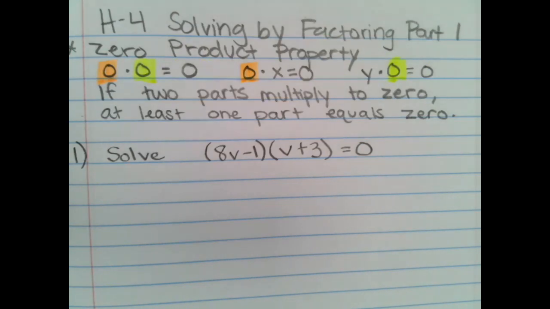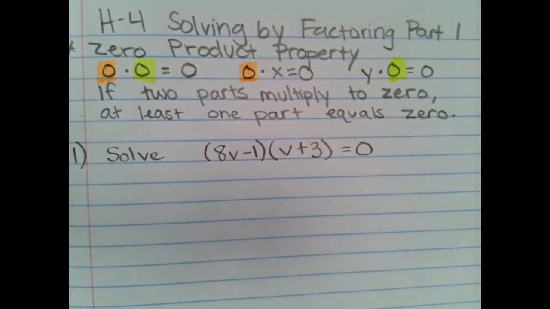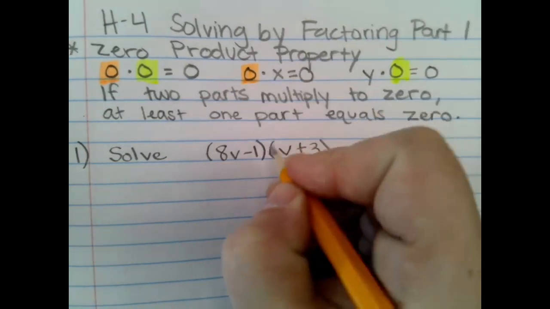So is this a product? Do I have a multiplying problem? Good. Is this a multiplying problem? Yes. It is, right? Where is the times? Good, in the middle of the parentheses. There's also a times between that 8 and v. But when I talk about two parts, we're talking about that multiplying that's right in the middle. So I'm going to put that multiplying sign in the middle if we need it.